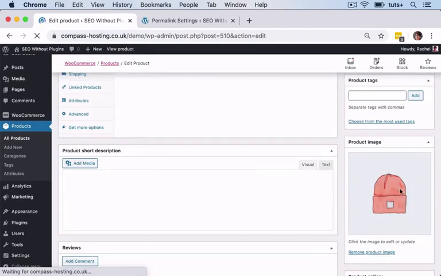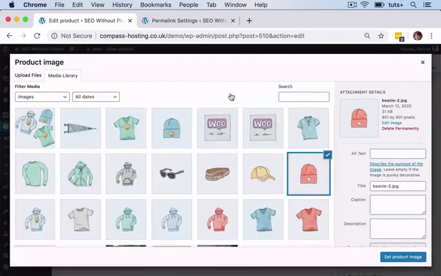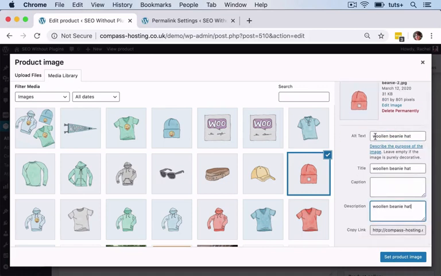And I'm also going to look at the image because we've optimised images before, and you can see that this has a title of beanie 2. So I'm going to change it. So I've changed the alt text, the title and the description to woolen beanie hat because these, I'm not sure if I've spelled woolen correctly, might be different British and American spelling.